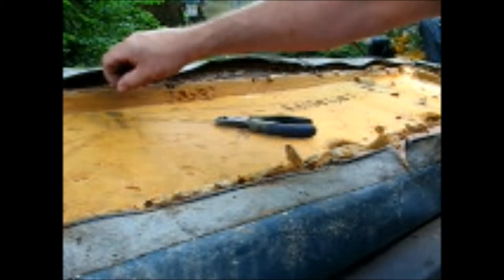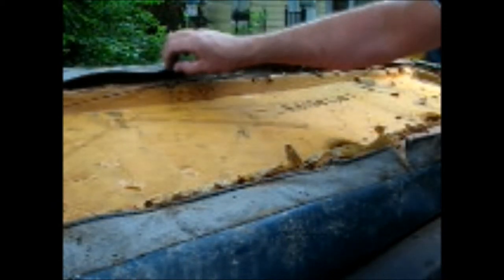So what I did on mine, in order to leave this right where it was, because I just don't want to move it, don't want to put it in different holes than it was originally in, put it back just like it was, I just cut the fabric and got it out of the way. So I got all the fabric, all sides loose, and I'm just gonna rip it off of there now.